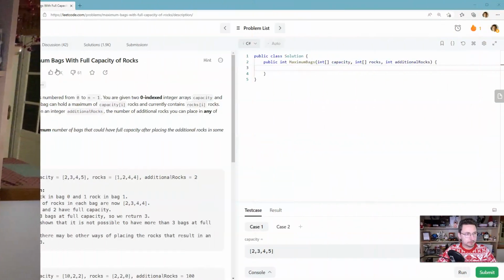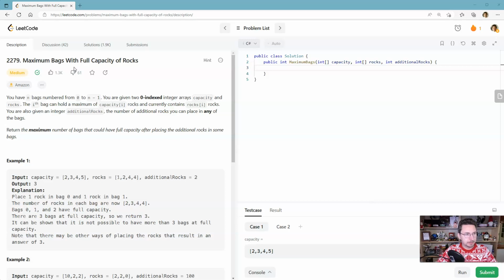Here is a problem for today. Maximum bags with full capacity of rocks. You're given n bags numbered from 0 to n-1. You're given two zero-indexed integer arrays, capacity and rocks. The i-th bag can hold a maximum of capacity[i] rocks and currently contains rocks[i] rocks.